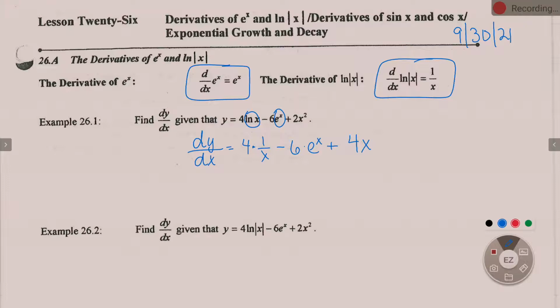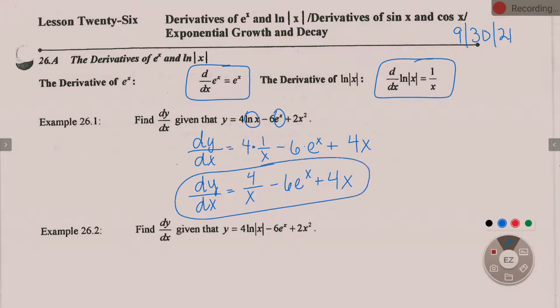Okay, there's really only about one piece that I would clean up here, and that is that 4 times 1 over x. How can 4 times 1 over x be written nicer? 4 over x minus 6 e to the x plus 4x. That is what you would usually expect to see as the derivative here. Now, as we get better about this, do you have to start with 4 times 1 over x? No, you'll go right there. You'll realize, okay, the 4 stays on top. Derivative of natural log of x is 1 over x.